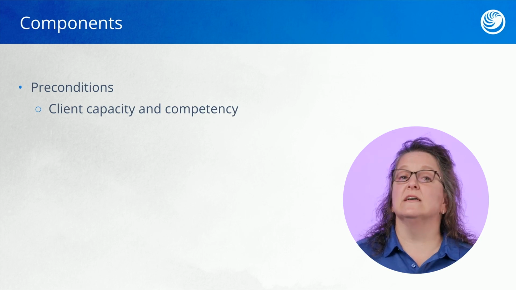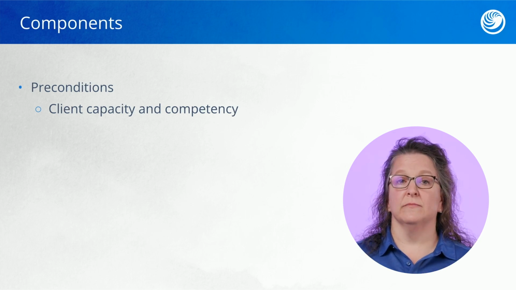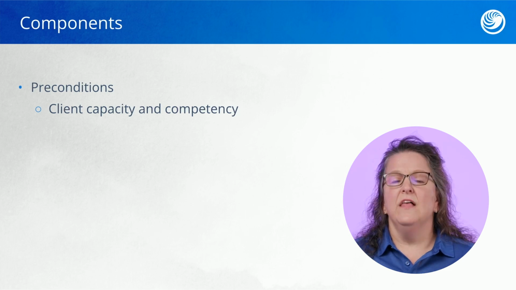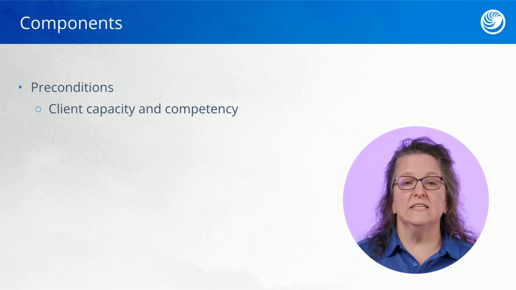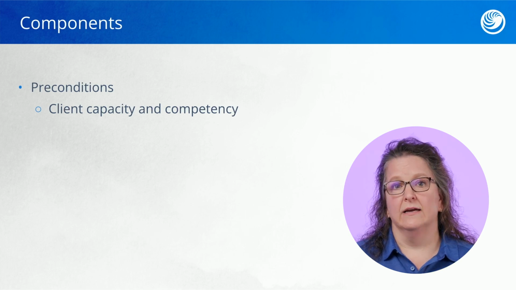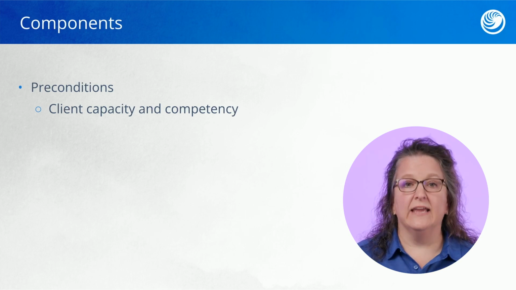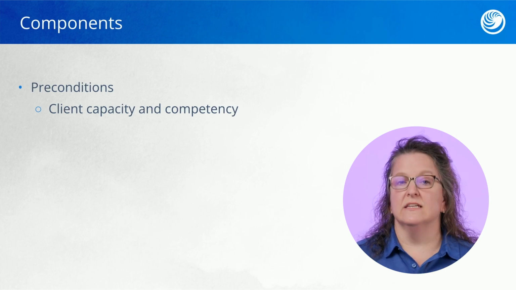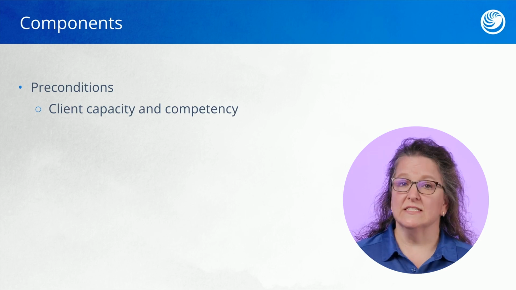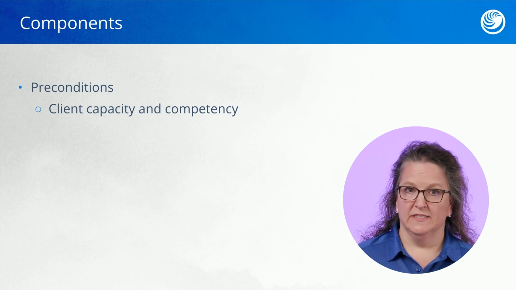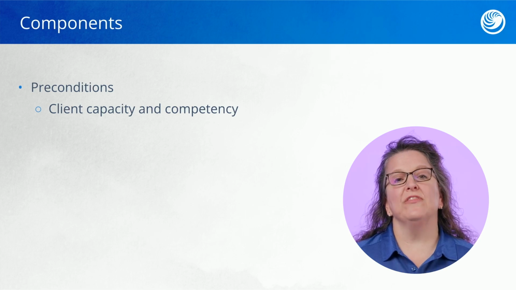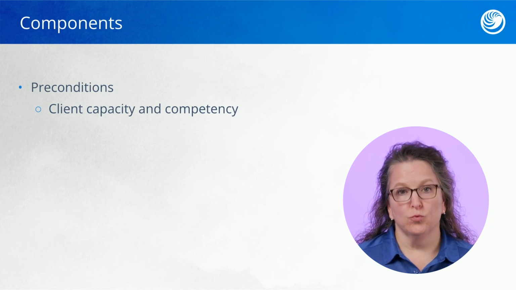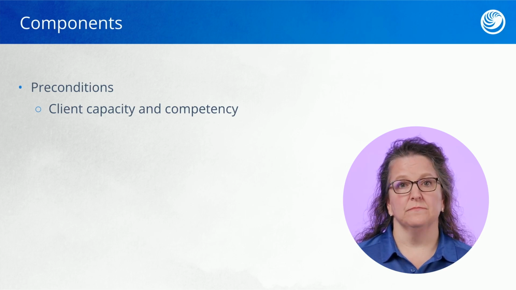An example would be a client who comes into the emergency department and has appendicitis. They are given the information that if you do not have this appendectomy, you could die. So can this client take in that information and make a decision? Competency is a legal judgment. After assessing the client's capacity, it is determined whether the client has the legal right to make their own decisions.